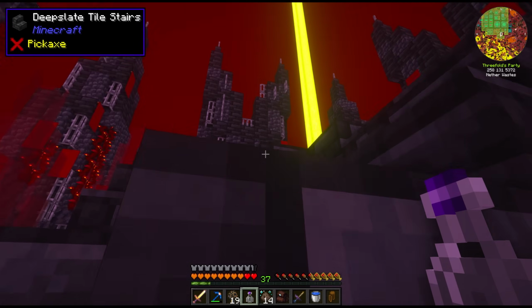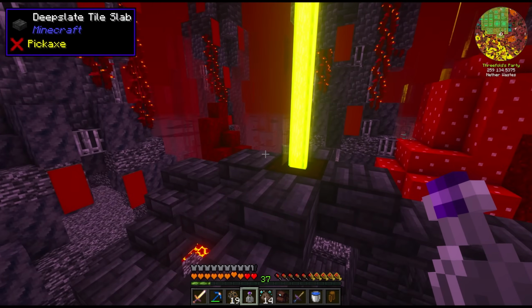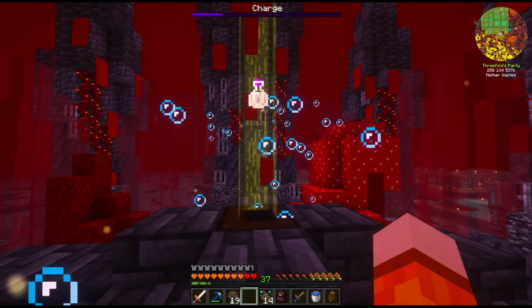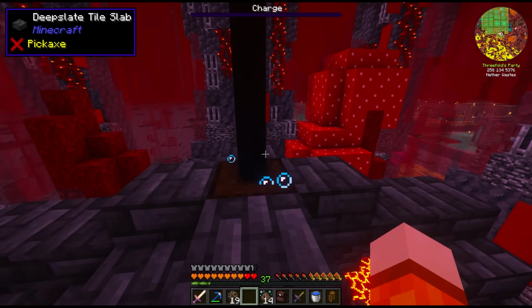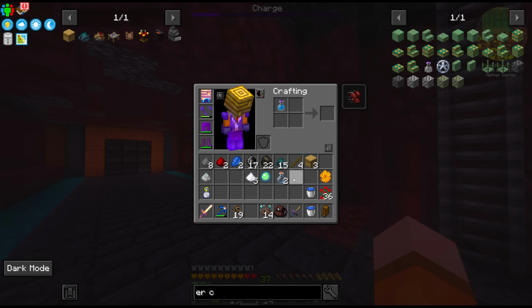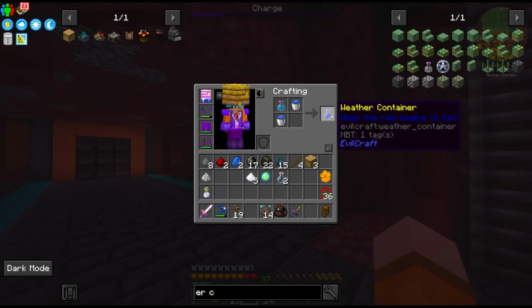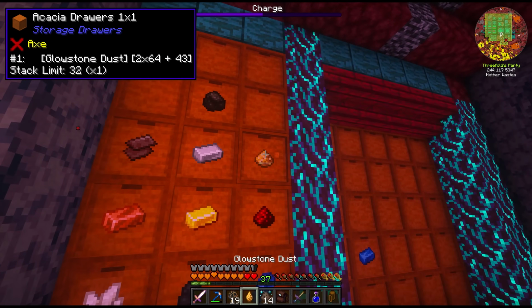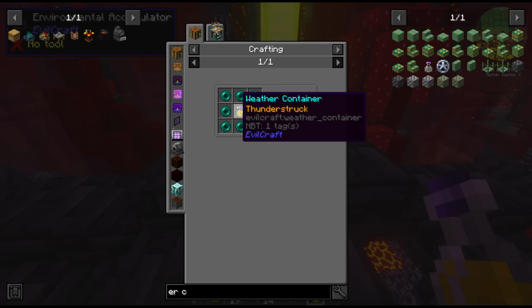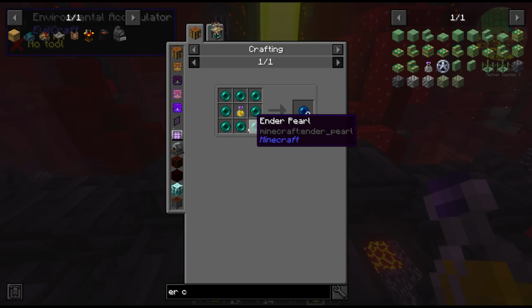So over here where we spawned, you may notice this beam of light. This is actually an environmental accumulator. I'm going to assume it's sunny right now. This should change it into the sunny version. Even better if it gives us the rain one. No, okay, we got the sunny one, that's okay. Crafting this with 2 buckets of water should make it the rain version. And giving it 2 glowstone dust should make it the thundering version. Yes, thunderstruck. Now that we have thunder in a bottle, we actually need 8 ender pearls.